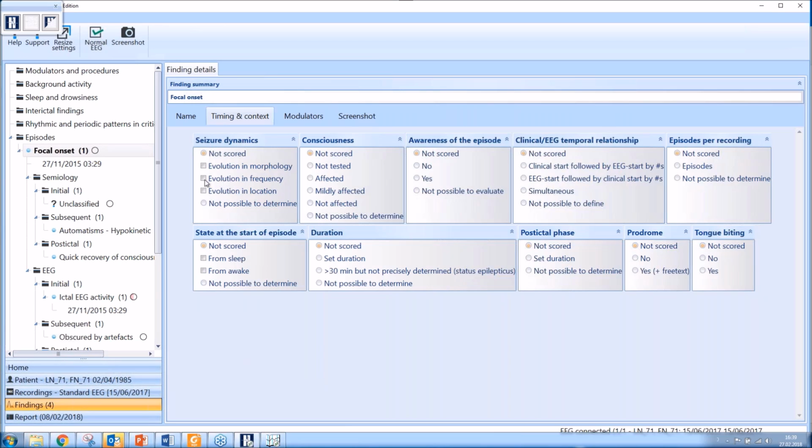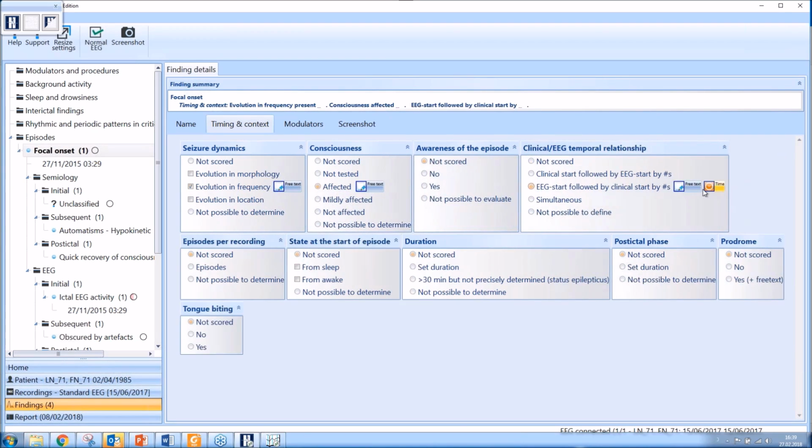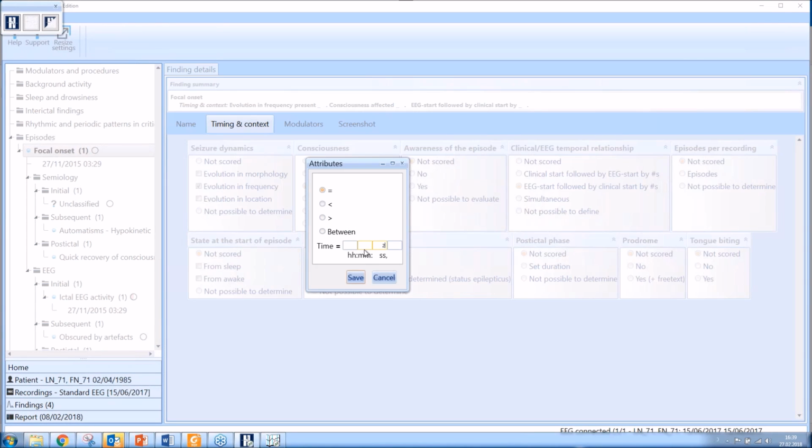So there was some evolution in frequency, and the consciousness was affected. I don't actually know about the awareness of the episode, so I keep that not scored. And the EEG started the episode, followed by clinical start by about 20 seconds.